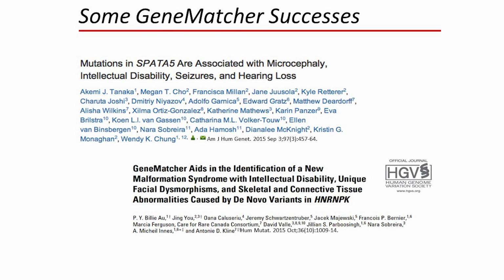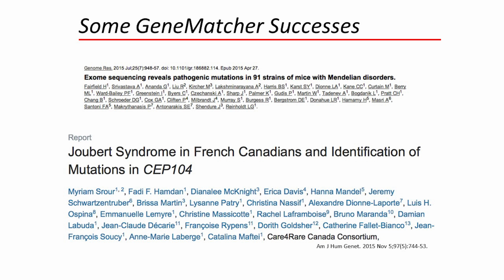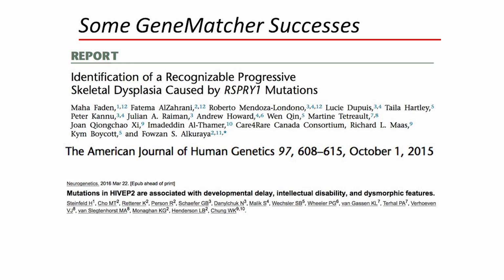In GeneMatcher you have a publication page where you can find the publications that were possible thanks to a match in GeneMatcher. If you have one that is not there, we are happy to put it there, so send us an email and tell us that you have a paper that was based on a match by GeneMatcher, and we are happy to put it there.